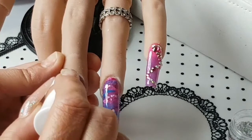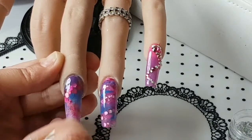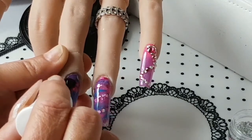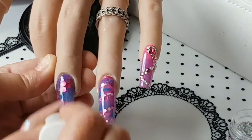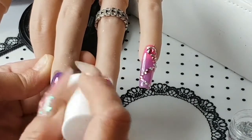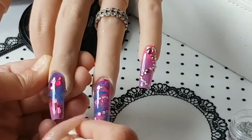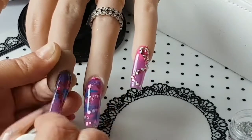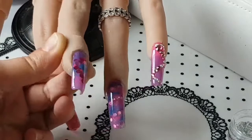Look at this. Just slow-mo. Slow-mo. Ooh-wee. Wow. Lush. Love it, love it, love it. That's gorgeous. Really do like this set. I'm so happy the way they came out.